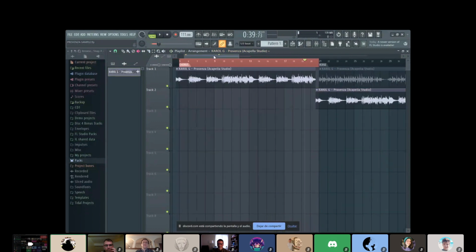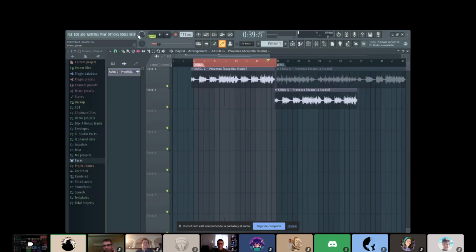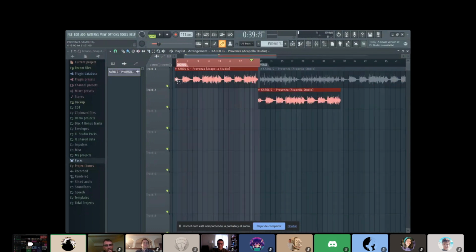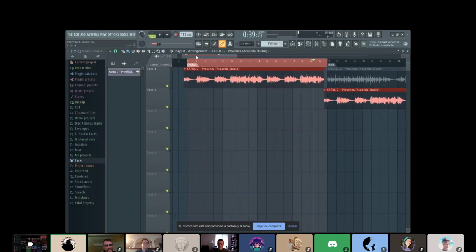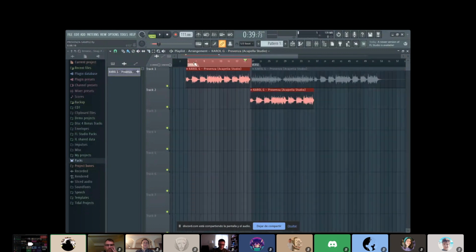And now I would just go and render that. I'm not going to render it because I already did. And another thing that I take notice of always is how many bars it is. This one is 16 because I like to put the length of bars at the end of the sample name. So when I save this, I save it to a sample folder that's called Provenza because of the song, and it's called Provenza 16. So I always know the length of my samples.